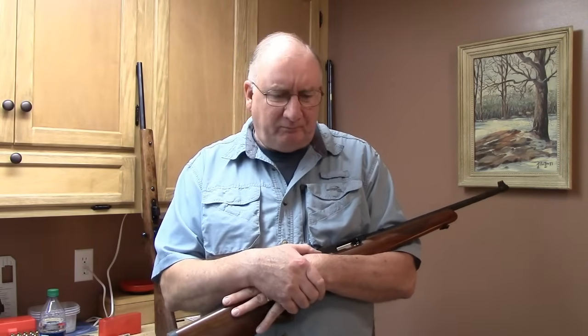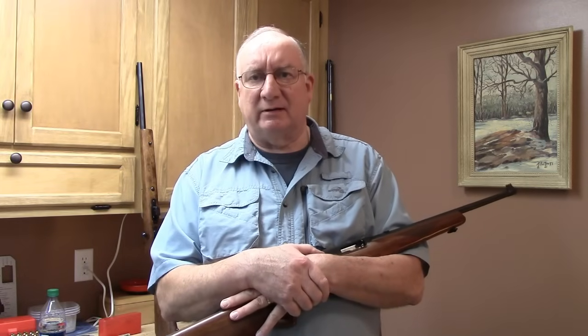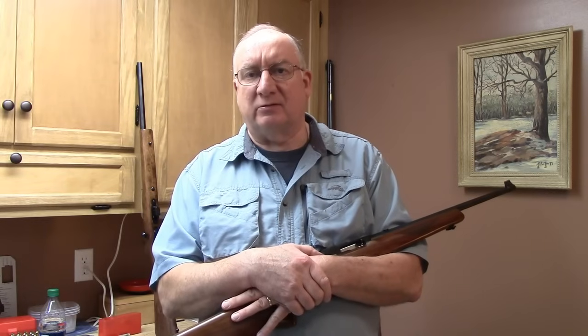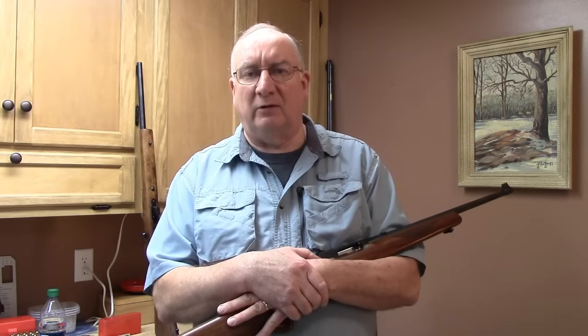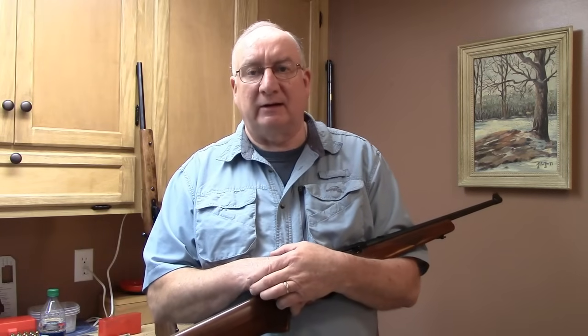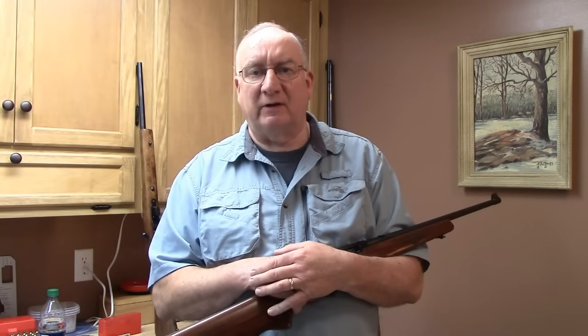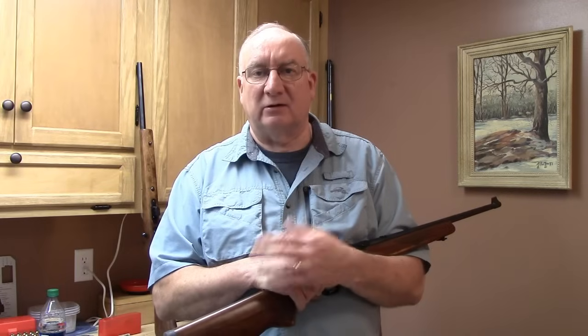But there is the standard velocity, so-called target grade ammunition, which is below the speed of sound, and which is packaged carefully and is sold for the purpose of competitive practice, or for informal target shooting. That stuff has become a little bit scarce simply because the people who want it really need it. If they shoot at clubs regularly, they go through a bunch of it, and so they buy it whenever it's available and wherever it's available. They pretty quickly exhaust the supplies, at least that you can see on the shelves.